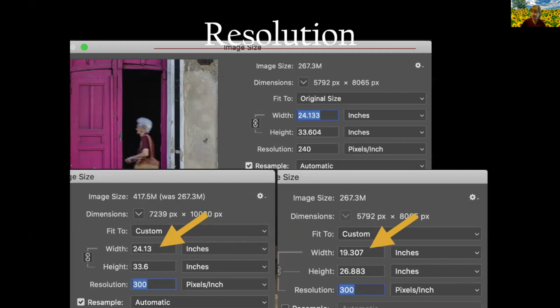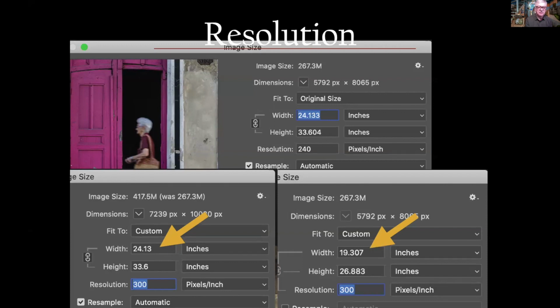So it's the same, Lauren, in both of those, so I'm confused. Okay, so the one on the left has been resampled to make the print size bigger. The one on the right was not resampled, so when I changed the resolution, my print size dropped down. See that? So now, instead of a 24-inch wide print, I'm making a 19-inch wide print.